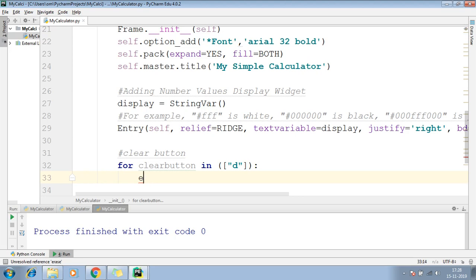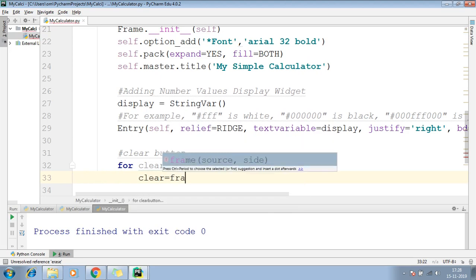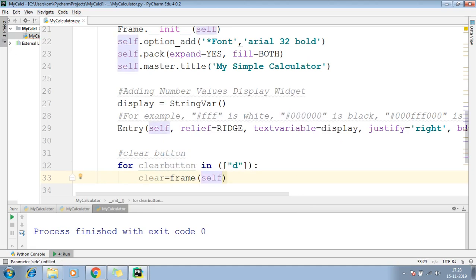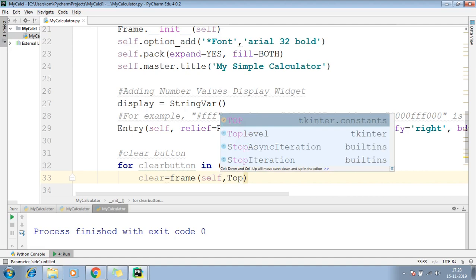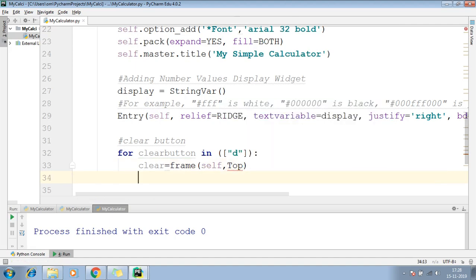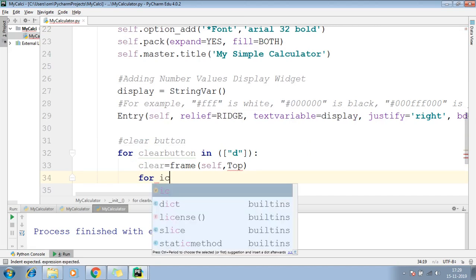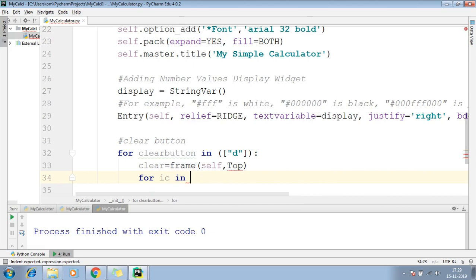Stop this erase, clear, get the frame, self, keep it at top. Let me get each character in my clear button.